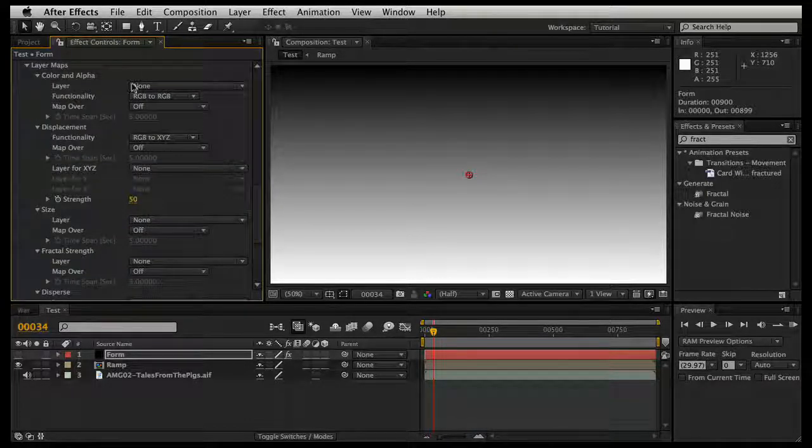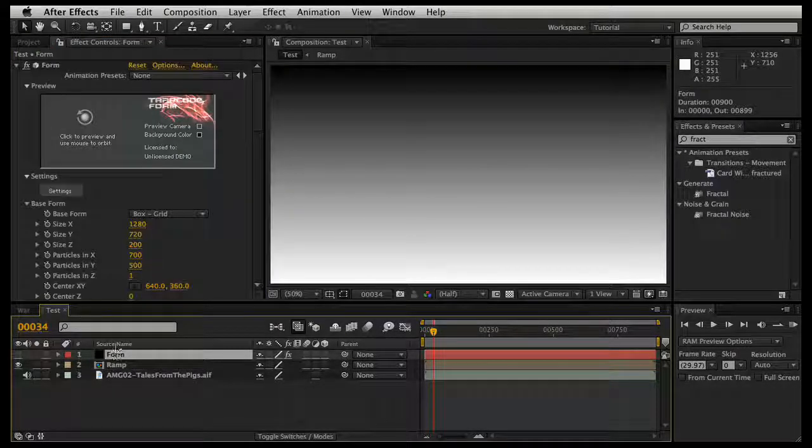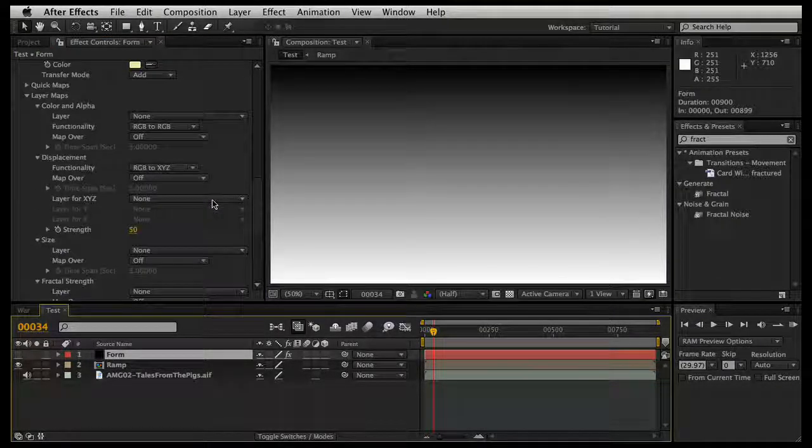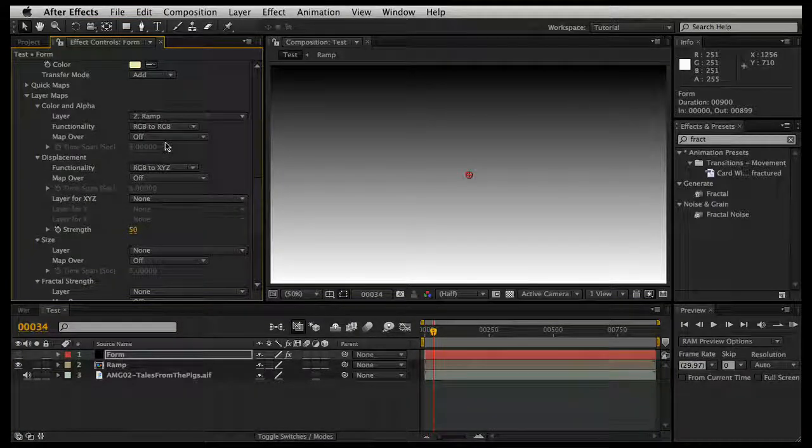Okay, so we've got our ramp layer pre-comped, so it can actually do something. Now we just need to point it to that layer. So what we do is go to Color and Alpha, and we have it look at ramp. And we change our functionality from A to A, and then map over X to Y. So that's X and Y, so that's how we're mapping it.